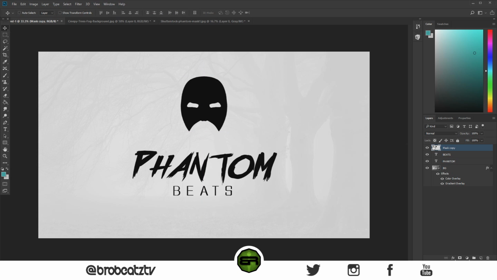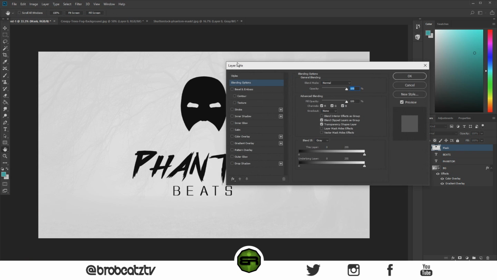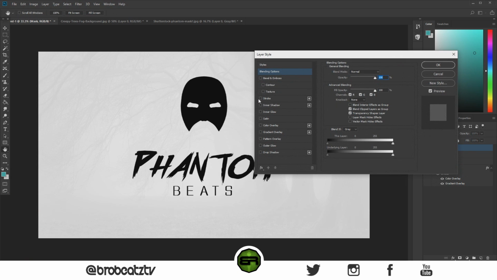Now it's time for some slight editing, like adding drop shadow. So let me delete this copy. We're hitting about 15 minutes, so let me hurry up and finish this. Now you can double click on this mask and we can add some effects to it.